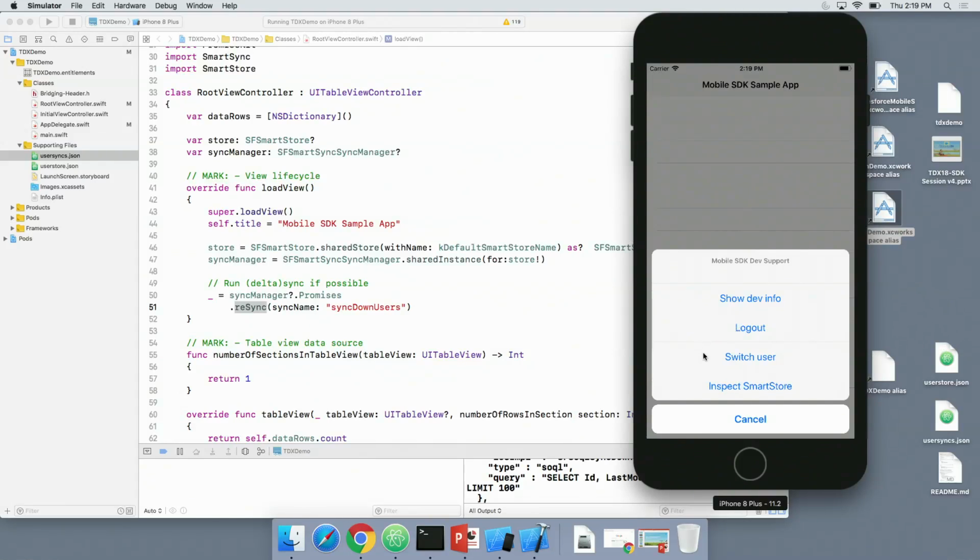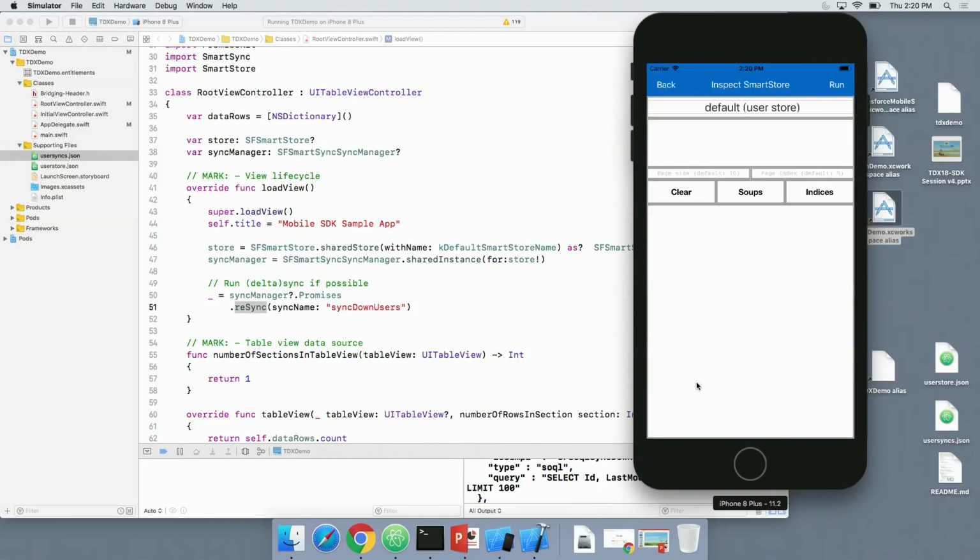Then you have actions we felt were very useful. Log out, switch users. You build an app, I don't have my UI yet for logging out, maybe I need to try that already. You can do that right away by clicking log out, switch user. And then the last one is inspect SmartStore. Depending on the app type, you might get more actions, and we might add more in the future. So that menu might change depending on the version of the SDK you're using.